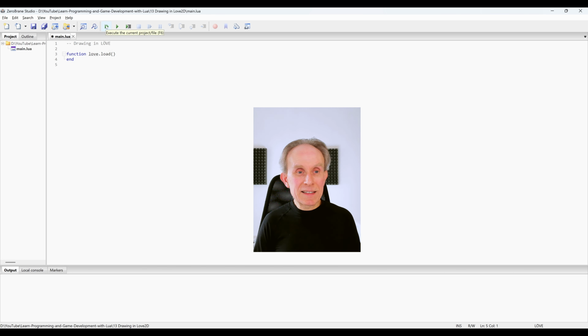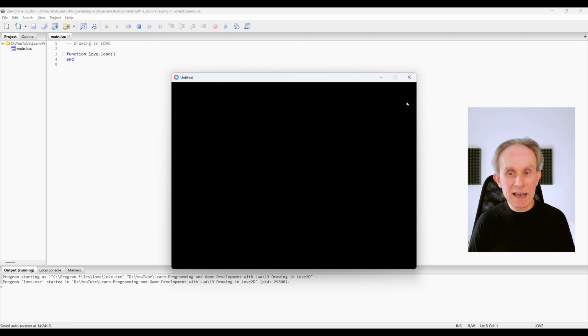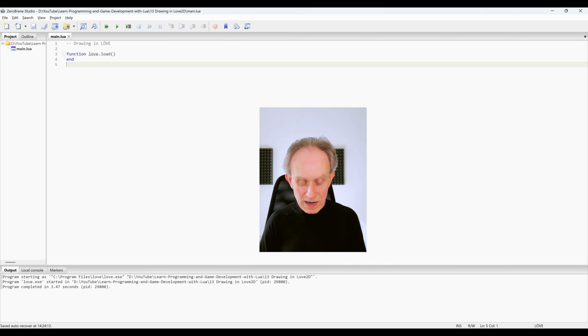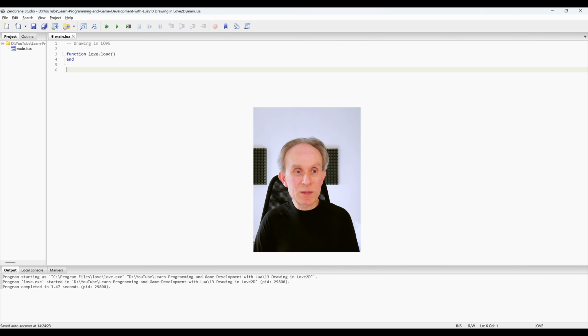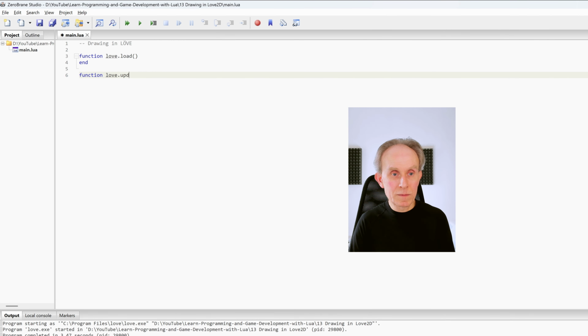Now if we run it, it should just run and we should get a black screen because we haven't done anything yet. Let's check. That looks promising. Right, let's put some more in. The next one is going to be the update function, and this one needs the delta time, which I'll explain later.